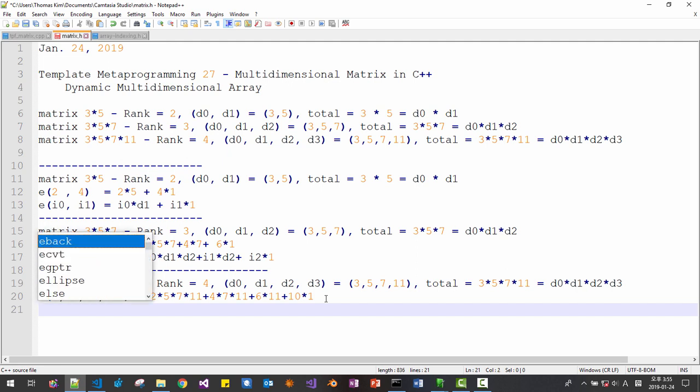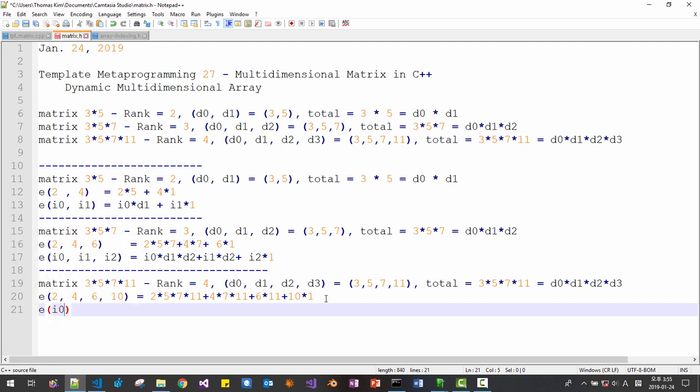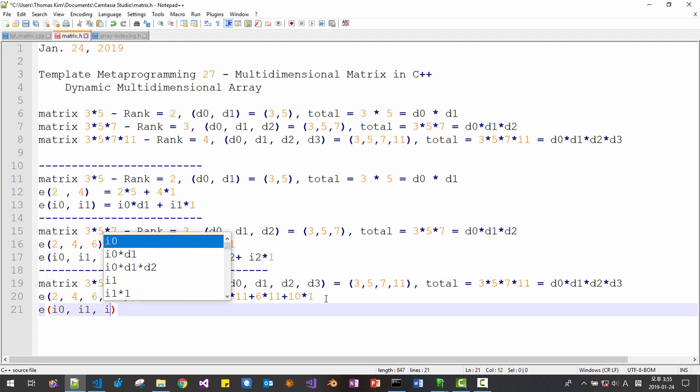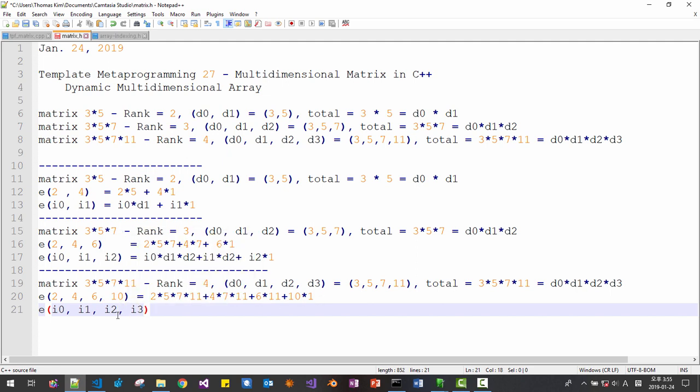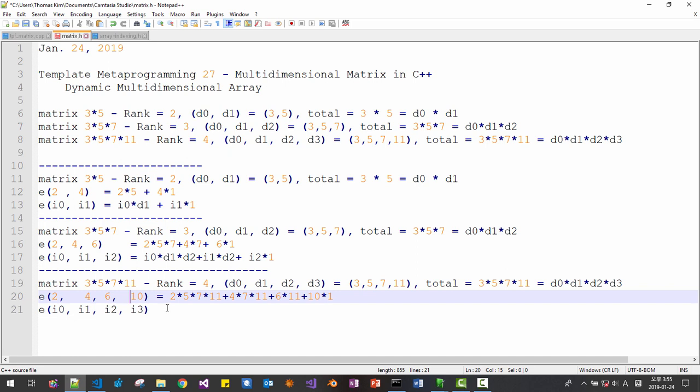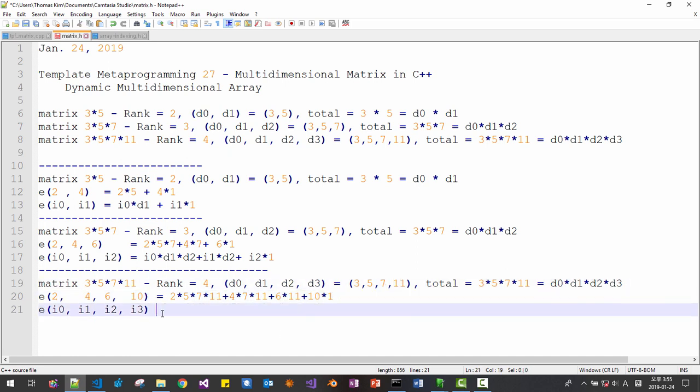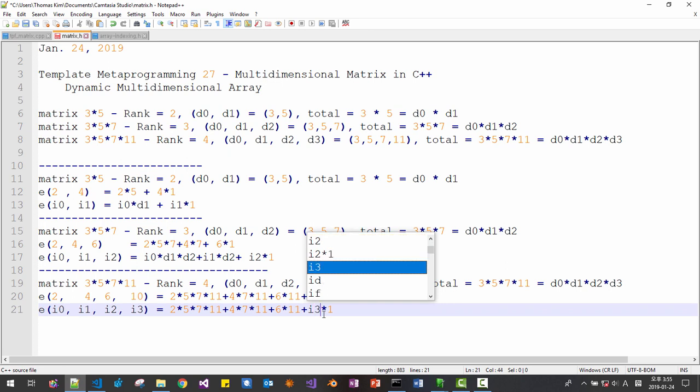Now let's change it into index I0, I1, I2, I3 like this. I will arrange these, then I copy this part, I pasted. Now let's start with this one. 10 is the first index, I3, so I modify I3.